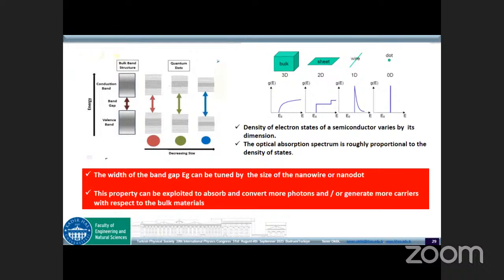For instance, when you reduce the size of the nanocrystal, you start changing the density of electron states. This first one is a three-dimensional structure. As you can see, there is a big change in the electron state density as a function of energy, and you can see the band gap. But when you go to two dimensions, you can see how the density of electron states as a function of energy is changing, and your band gap is changing. Going to one dimension, and then zero dimension where you have the singularity, you have a really different electron band gap. This could be a real benefit when practically employed in structures.